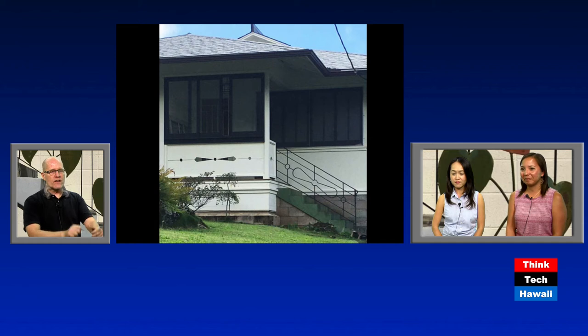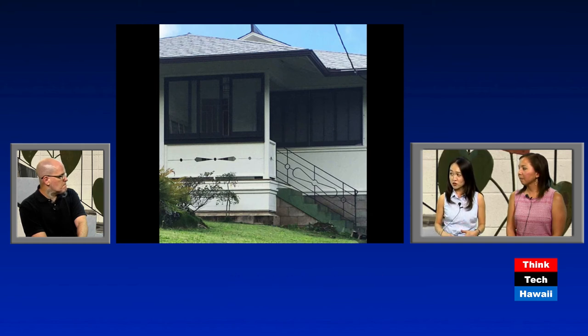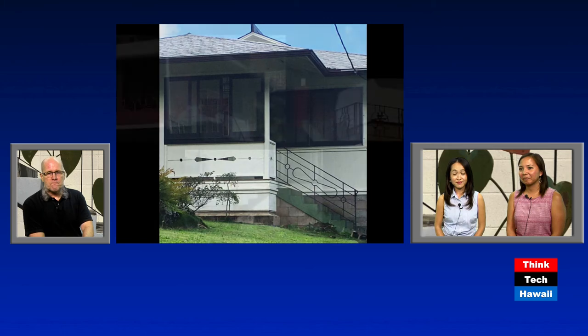For a small job like this, very few people would do this today. Another interesting element of these small plantation-derived homes is that some of the carports also mimic these railing designs. Once you start looking at those little details throughout Honolulu's neighborhoods, you'll really start to notice them. There are also wooden screenings sometimes that mimic the same pattern as the railing — which is wonderful.